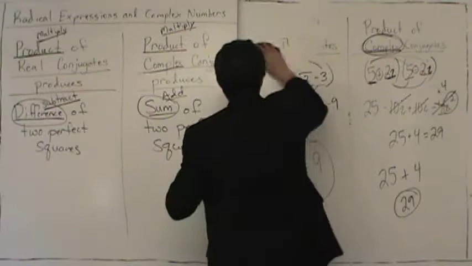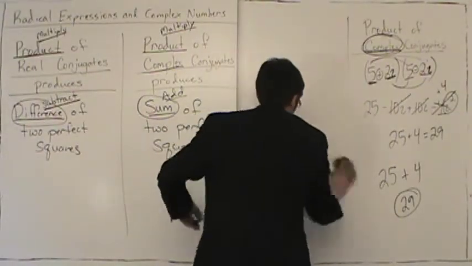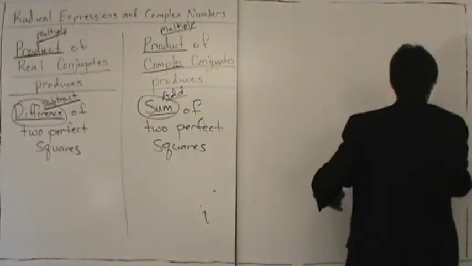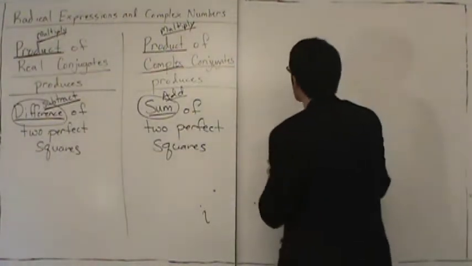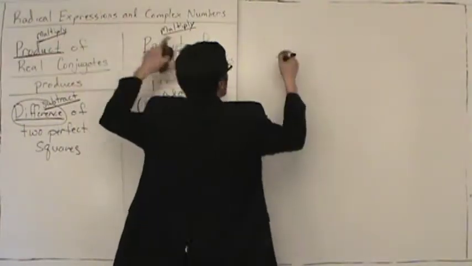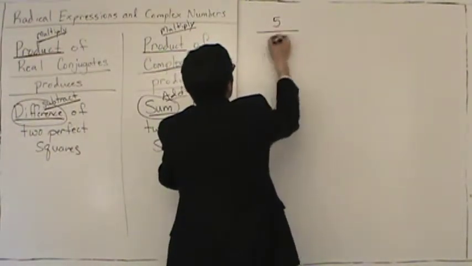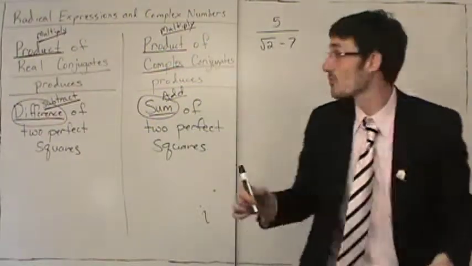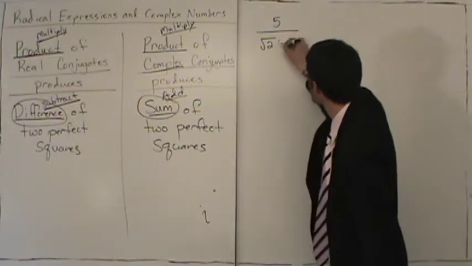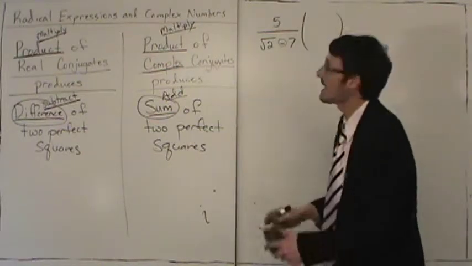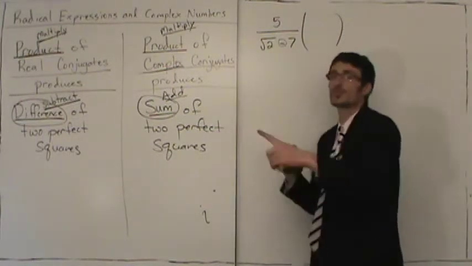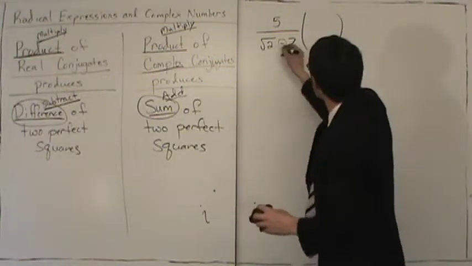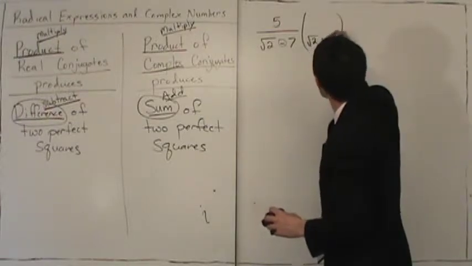So now, how is this going to speed up problems that we're doing in this class? Let me show you. You remember, with respect to radical expressions, if I write 5 over root 2 minus 7. Remember, we have a radical in the denominator and we also have addition. When there's addition in the denominator, in order to get the radical out, or to rationalize our denominator, we multiply by the conjugate of the denominator. Root 2 minus 7, the conjugate is root 2 plus 7.